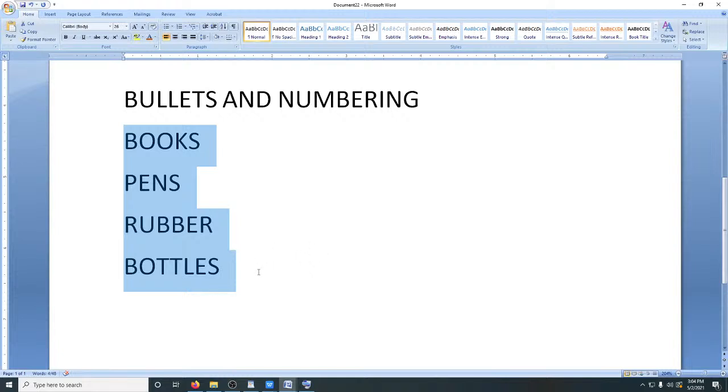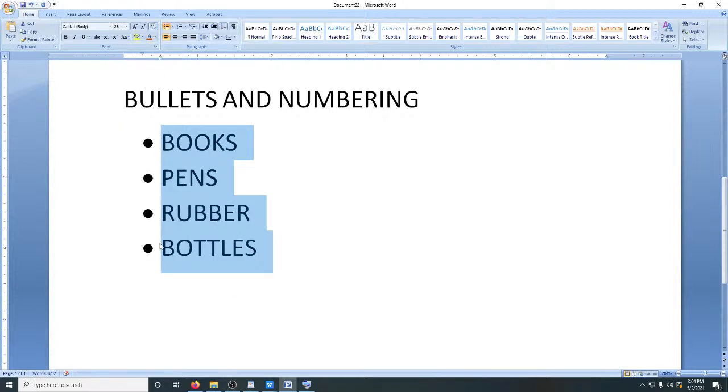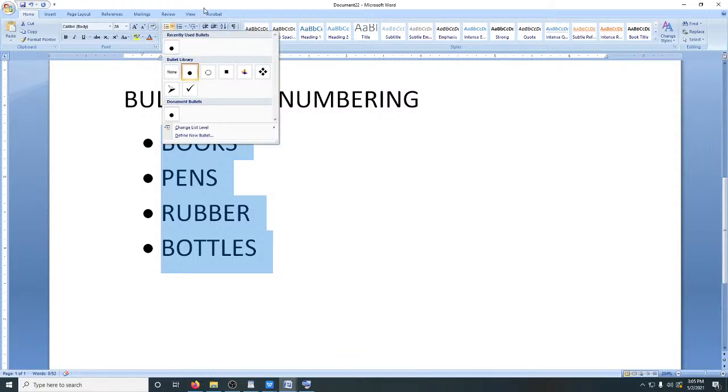All I need to do is to click and hold, then select this list. Then in this list, all I need is to look at the home tab, select paragraphs, and then select bullets. Click at the bullets and the bullets will be added automatically to your list. In this list, you can change. Highlight what you need to select and then change the bullets to some other bullets.